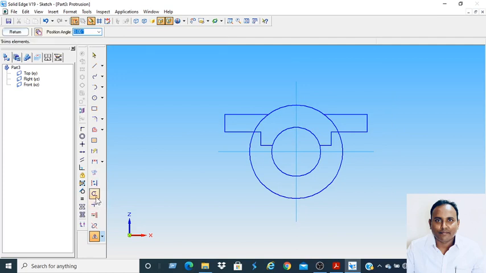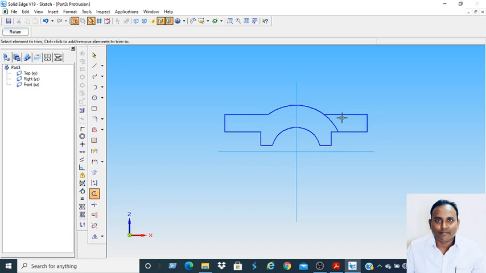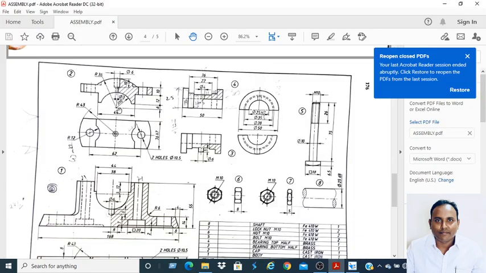Now trim. Okay, now go to smart dimensioning. This is radius 19, radius 36. Distance from here to here it is 6. Distance, this is 12, this is 10.